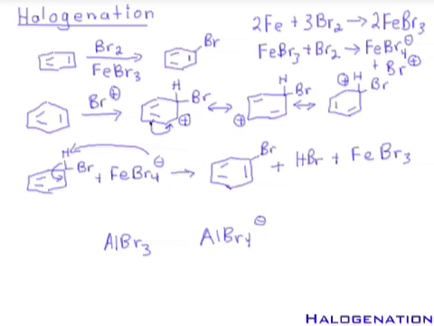Note the slow step is formation of the resonance-stabilized benzenonium ion. Even though the benzenonium ion is resonance-stabilized, it's still unstable. It's a typical carbocation, and you have disrupted aromaticity. So the second step is fast, reforming the aromatic ring. Let's look at the next reaction, nitration.